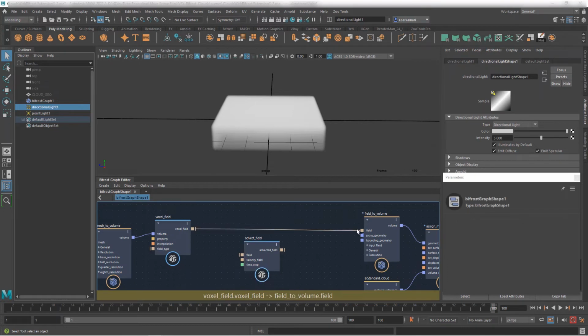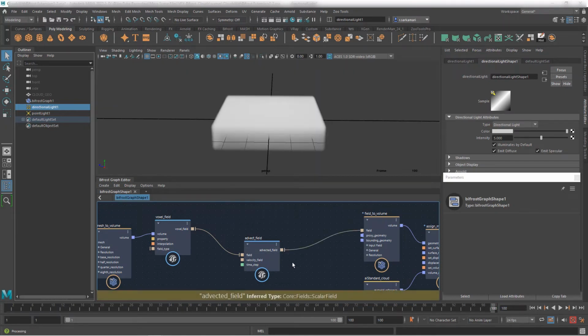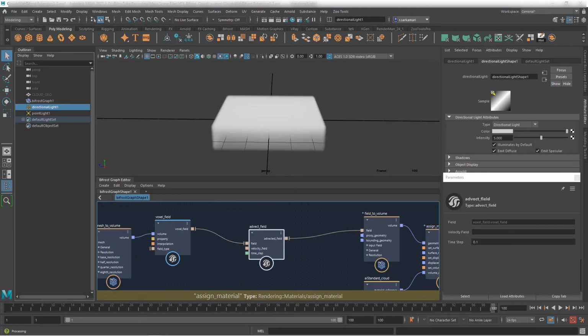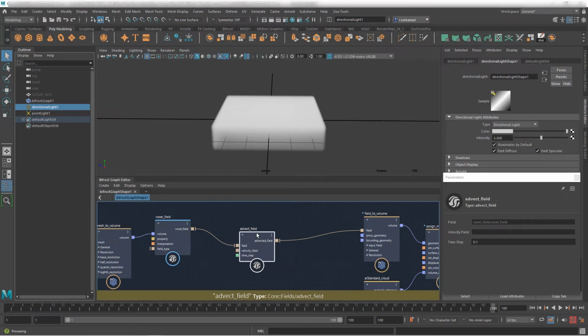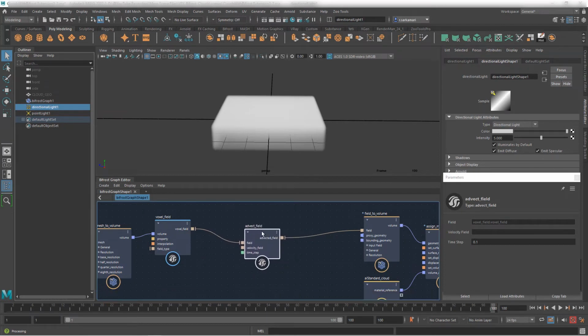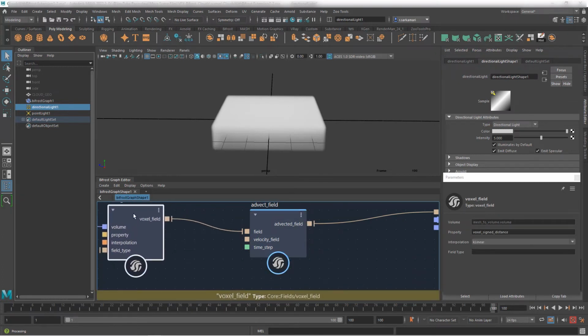We go from voxel field to field, and advected field into field. Perfect. Now, what is the role of advect field? It advects a scalar or vector field along a velocity, and if I zoom in, we have a channel for a velocity field. If I click on the actual field, you can see we already plugged that to the voxel field that we have right here.